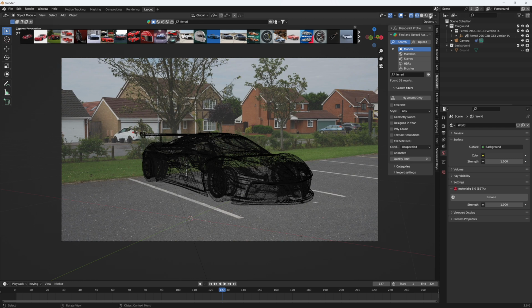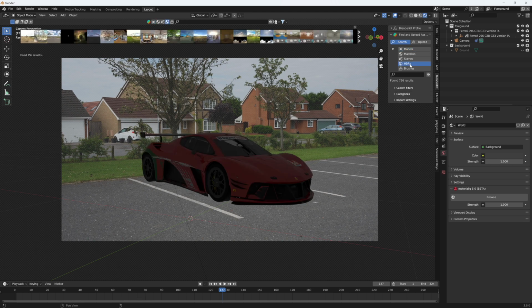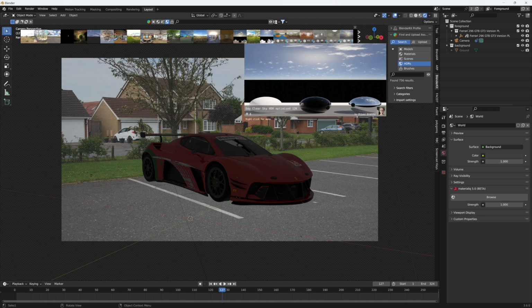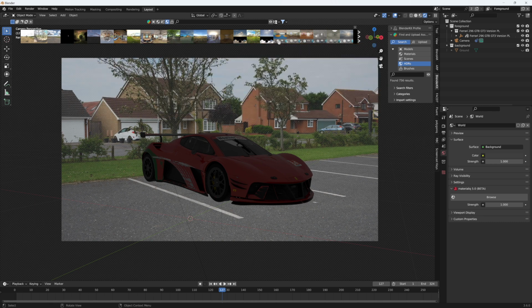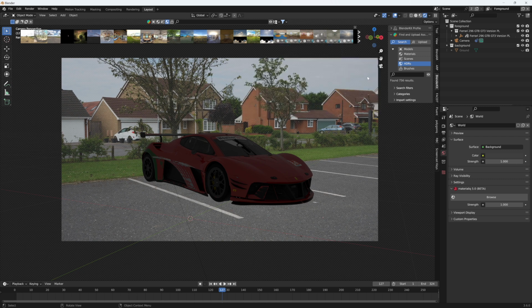And what we're going to do is add an HDRI to light the car. So if you click on HDRI in BlenderKit, you can see we've got all of these HDRIs. Now what we want to try and do is match the sky that's actually in the video footage. So you can see we don't need a very bright sunny blue sky, because unfortunately in England here, we quite often have very cloudy grey skies. So I already found an HDRI earlier that I thought matched.